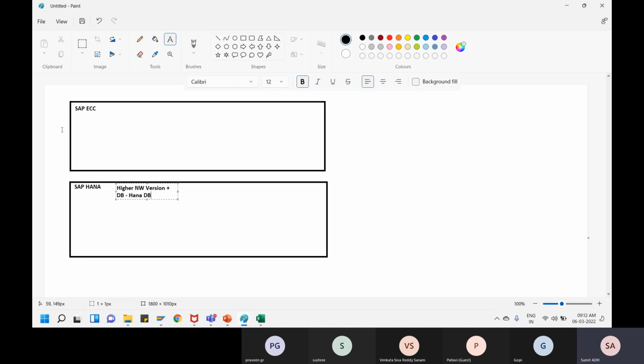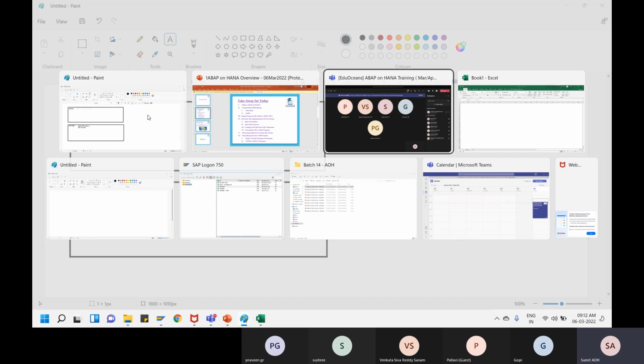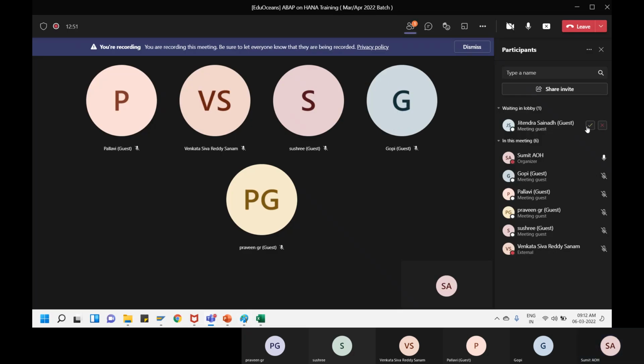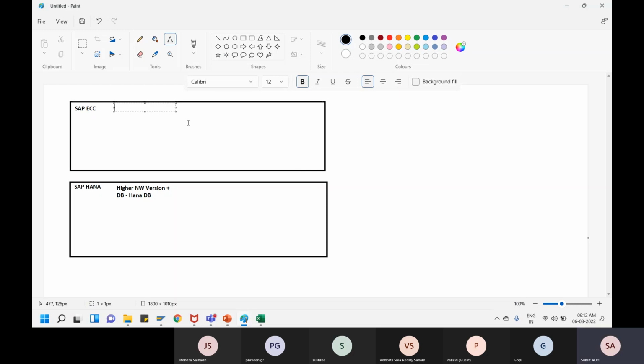Okay. In SAP ECC, definitely we would be on some sort of SAP ECC version starting from 6.0 to 7.4, anywhere. And we might be working on some sort of database called Sybase.